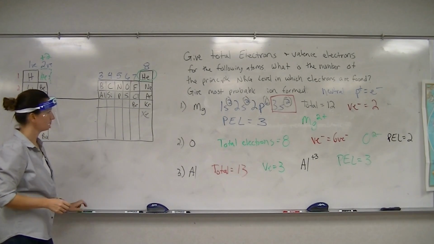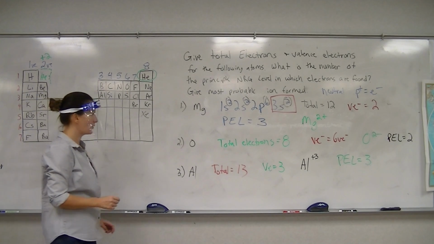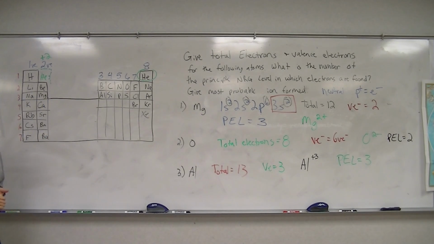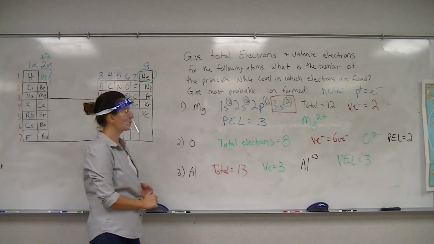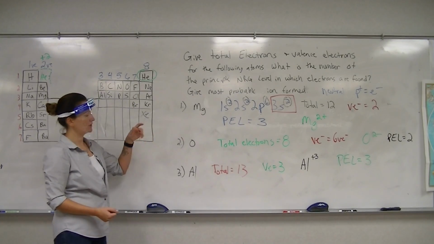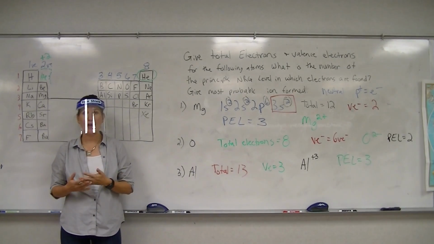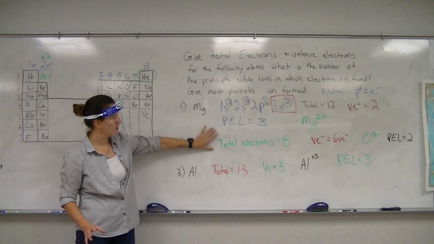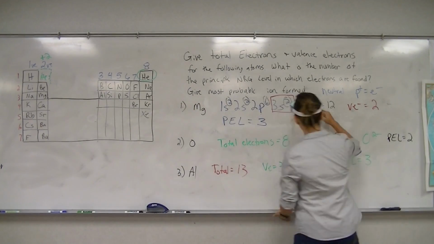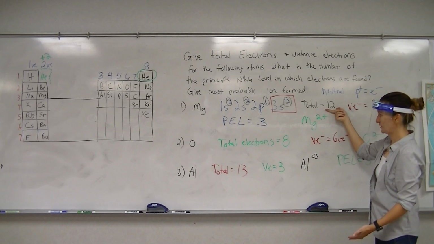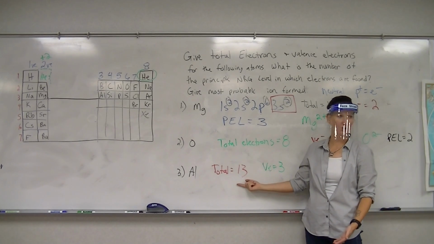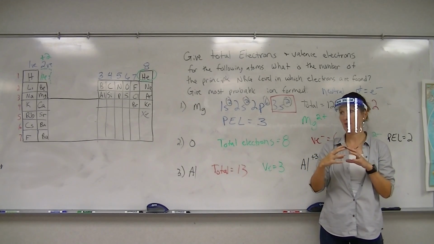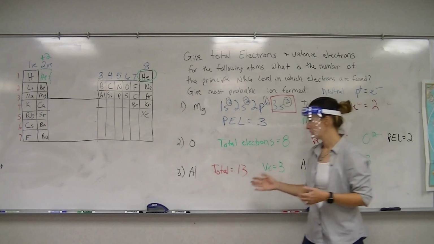Okay, good. All right, so what we're going to look at next is isoelectronic. That is the definition that we didn't cover last class. I wanted to start with this because what isoelectronic means, and I'll write that definition here in a minute, is when you have 2 atoms with the same number of total electrons. So we're focusing on total. Of the ones we did, none of them are isoelectronic with each other because this one has 12, this one has 8, this one has 13. So we're going to be looking at ions and neutral atoms and seeing if the pairs are isoelectronic, if their total electrons match.